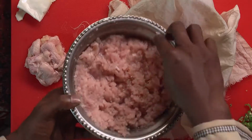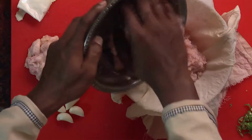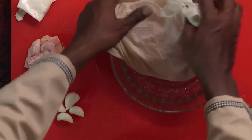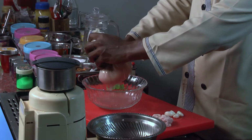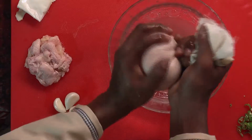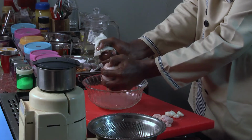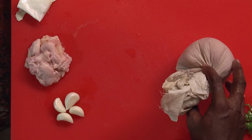You require bashed chicken for making this dish, what you call as keema chicken. Wrap the chicken with a cloth and squeeze out the water. If you want to make kebabs, then ensure that there is no water in it. That's enough. You need to squeeze harder. There shouldn't be even a drop of water. Only then the kebabs will turn out well.